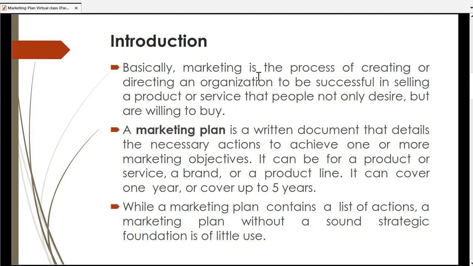Basically, marketing is the process of creating or directing an organization to be successful in selling a product or service that people not only desire but are willing to buy, what we were saying. So a synonym of feeling that we want something is the fact that we have this willingness to buy. Willingness is that you have the entire desire, the entire objective, like you feel completely secure of making that purchase. This is the willingness.